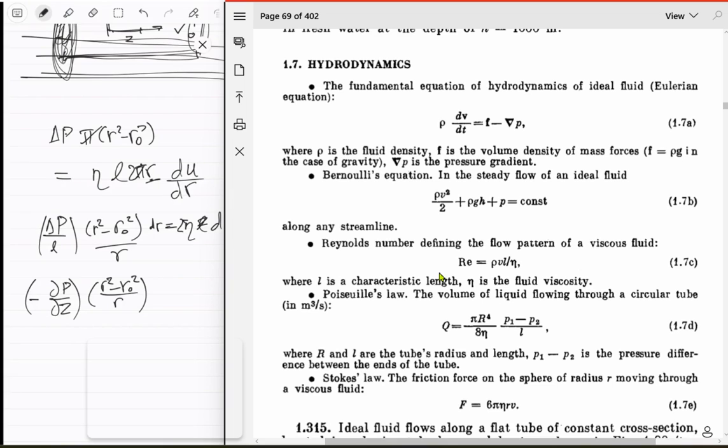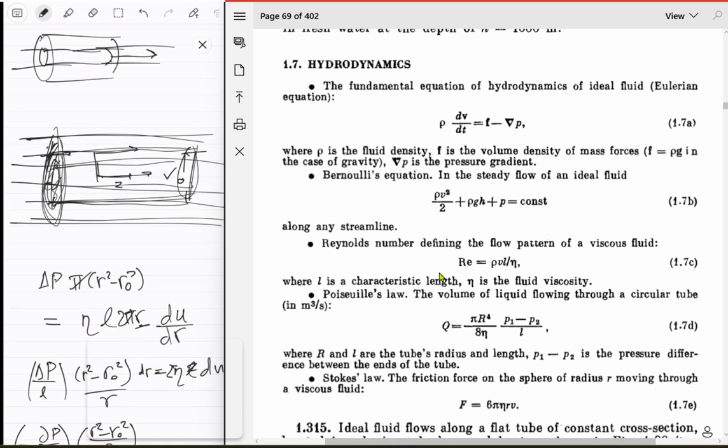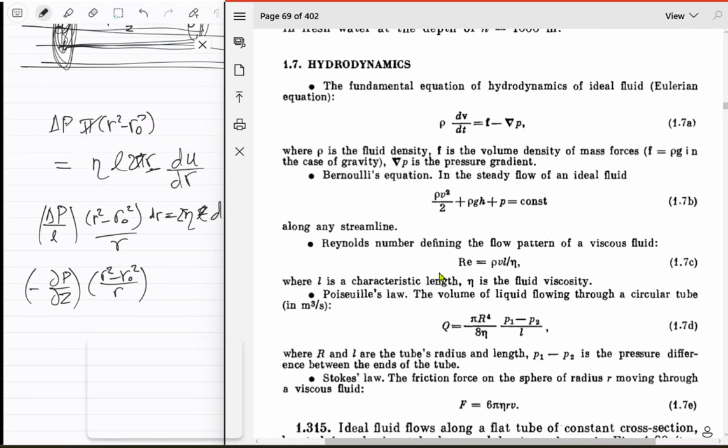Right, because we assumed that u vector was the same. It's not a function of z, right? So the partial p upon partial z is equal to a constant. How do I even describe this? Like the z direction. But shouldn't this be a constant? Why would this be something different? Okay, let's not run into that right now. We'll just say it's delta p upon L for now.